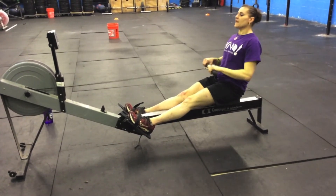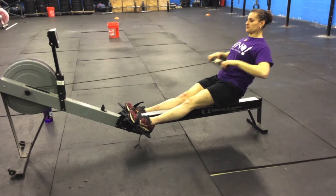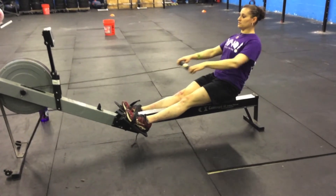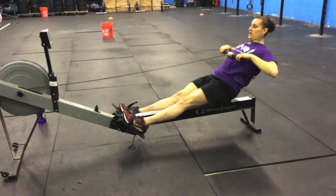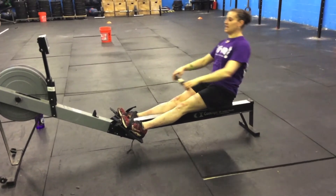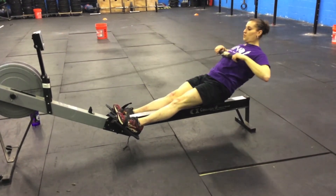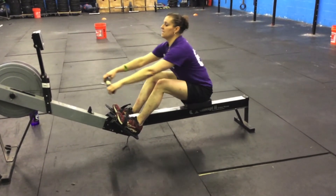If you're teaching someone how to do this, you want to break it down into ten reps at every position. So here's finish and arms — it's just a smooth rolling pin motion, out and in, elbows going nicely out. After ten of those, you do arms and body — you're practicing movement pattern. You need the movement pattern before you can add the power. After ten repetitions of that, you add the half slide, making sure you have the order down correctly. By slowly increasing the length, you're allowing them to learn the proper order. When you add speed and power, the form gets a little bit lost in the mix.